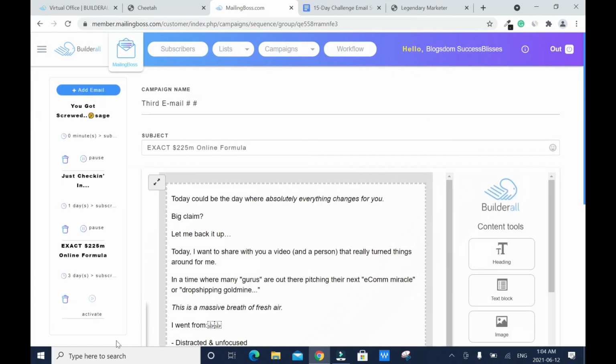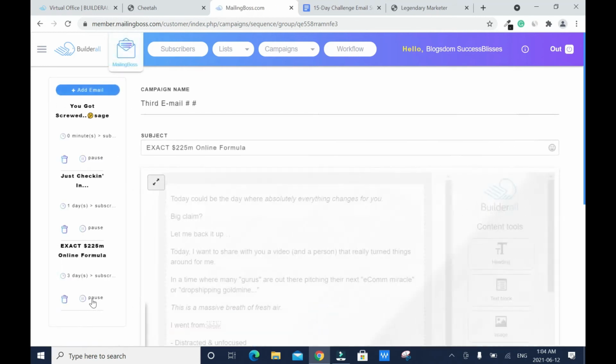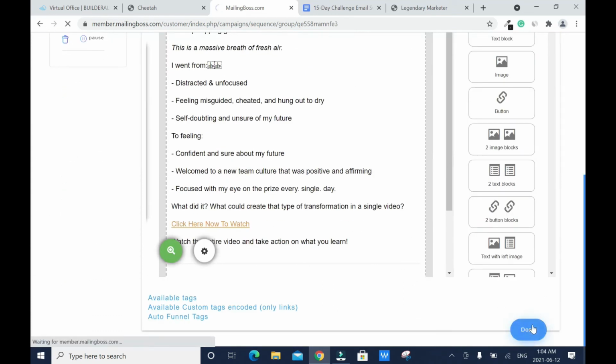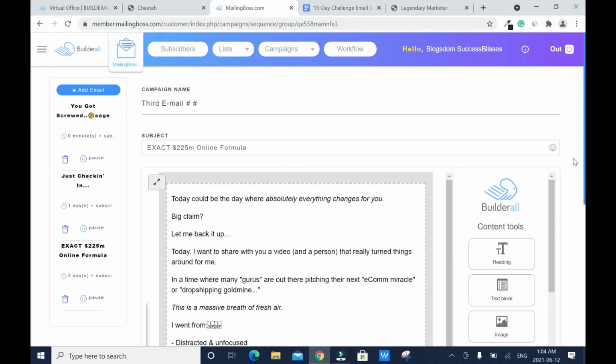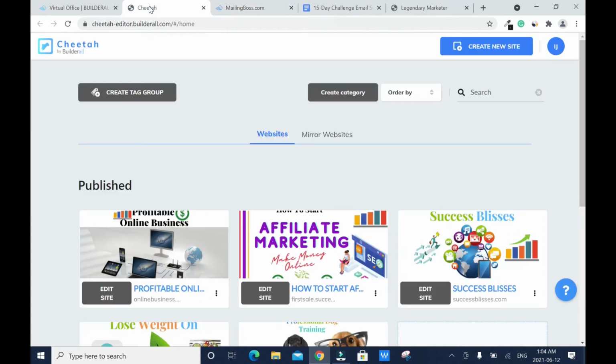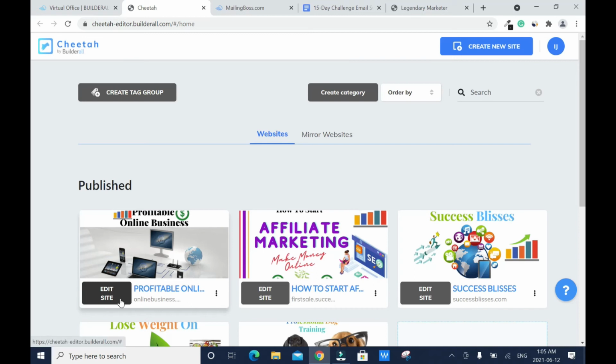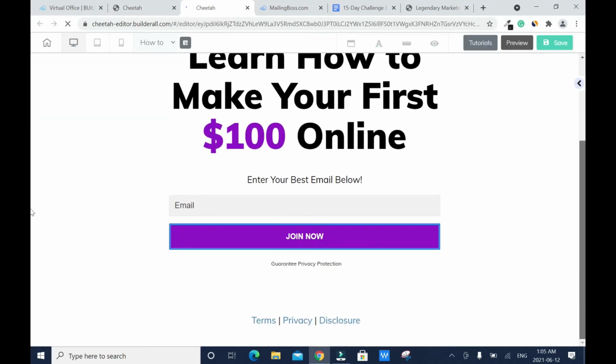and the last but not least, you hit play, which is activate. Alright, then you scroll down one more time and you click I'm done. But in your case, you will have to go back and connect it to your landing page. So in my case, it's connected to this already. But with you, let's say for instance, I'll use this one. So I'll open this. So I'm just using this as an example.